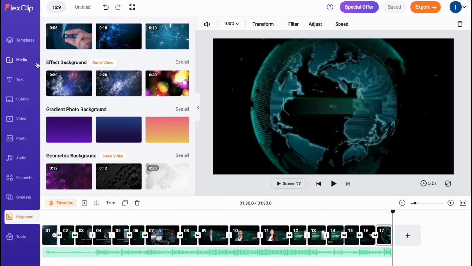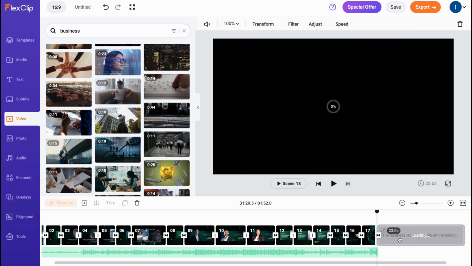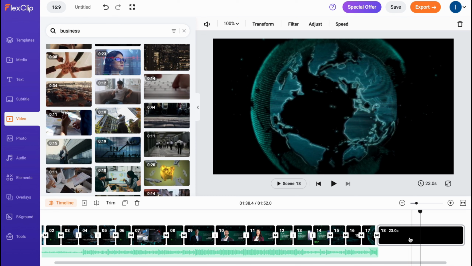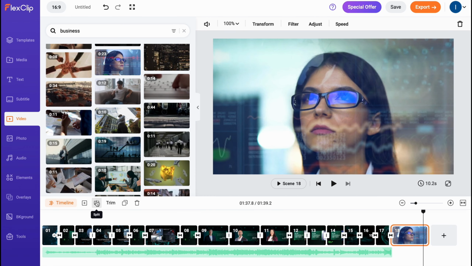And in the same way, if you go to video, for example, we can add some additional parts here. So it's pretty cool. We can easily change the duration, we can split, we can trim or do some other stuff. So this is basically how we can interact with videos.